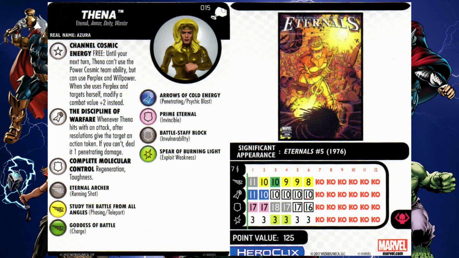Okay, so getting to her attack power, she gets it on the last 4 clicks of her dial. It's called the Discipline of Warfare. Whenever Thena hits with an attack, after resolutions, give the target an action token. If you can't, deal it 1 penetrating damage. So already you have a 10 attacker with 3 damage, and you give them a token, and if they can't take one, it's 1 penetrating, kind of like a pseudo Incapacitate? Yeah, that's pretty cool. I like that.